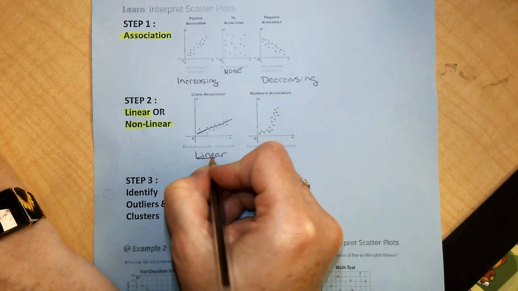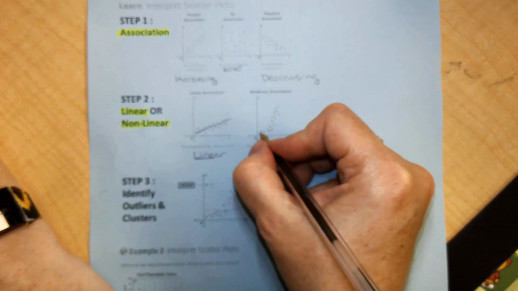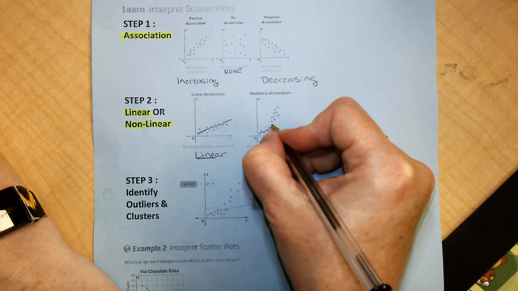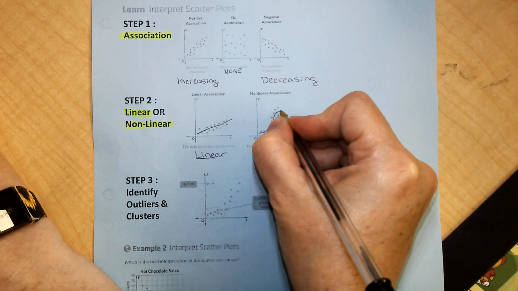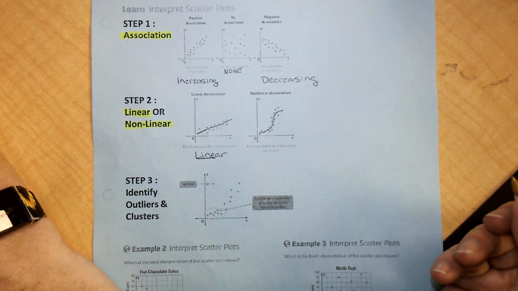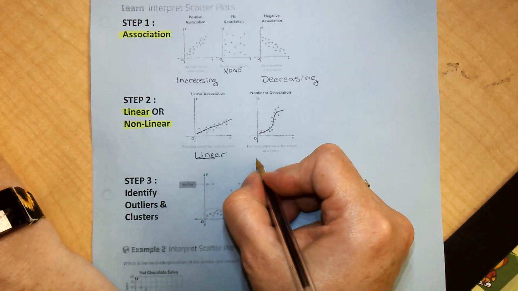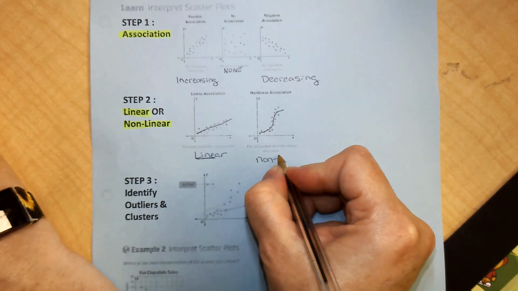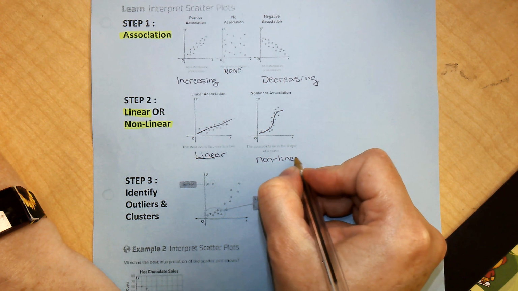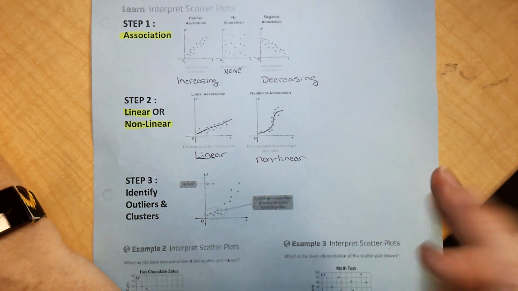Remember the line, linear. But if you were trying to split your data, and in order to do that, your line looks like your back has scoliosis, this is nonlinear, okay? We did not make a straight line.